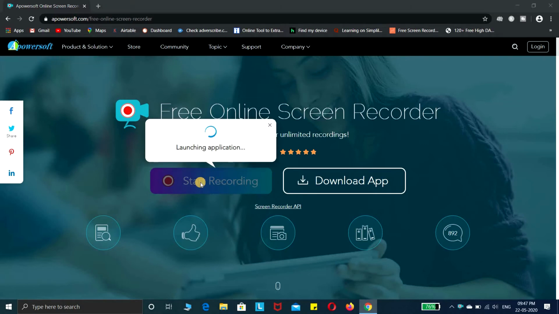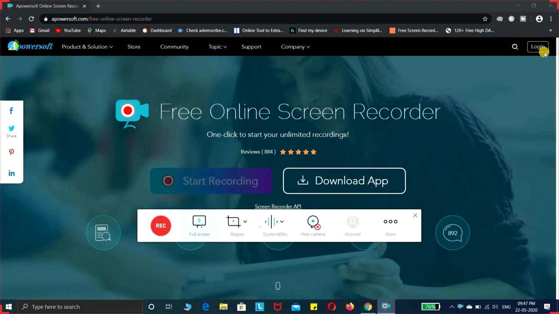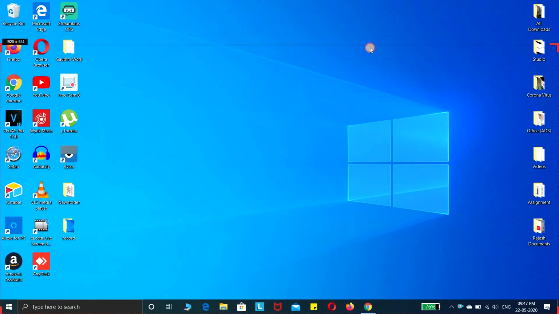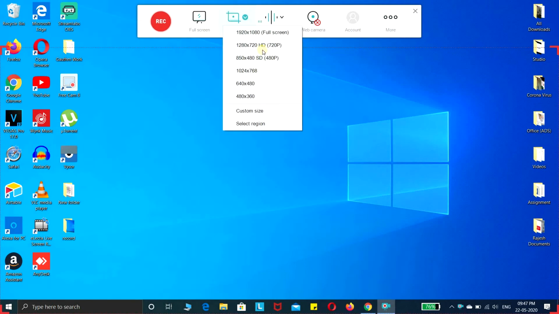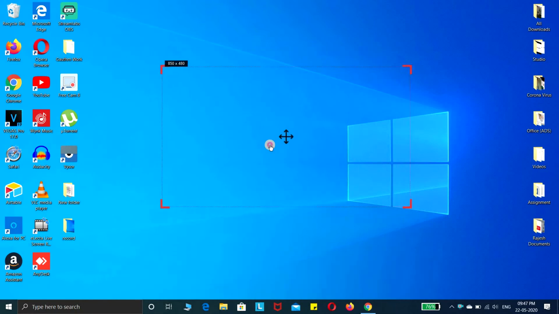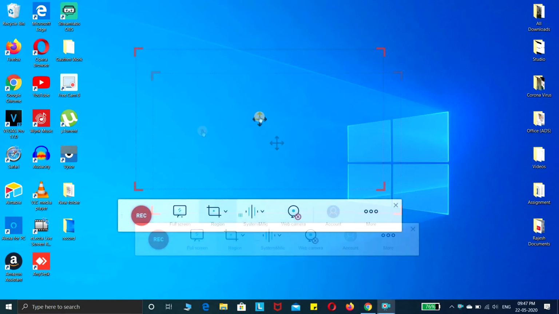After clicking that, it will ask for the required permissions. Give the required permissions, then you can see a frame which is opened here. You can see the frame, you can move it as you want. You can also select the region if you want. By moving the edges, we can select the screen based on your requirement and we place it anywhere in the screen. Now this is a toolbar where we can change and modify the settings.